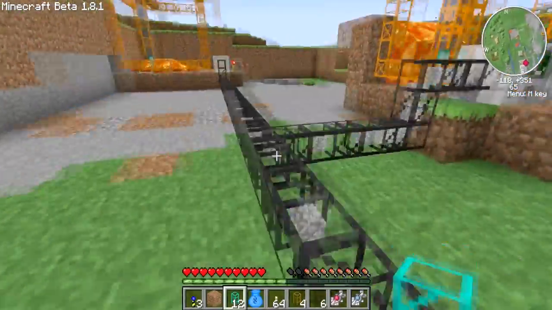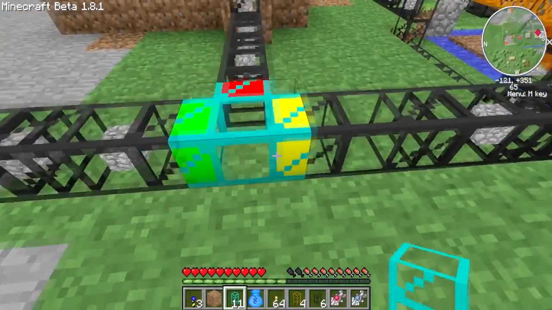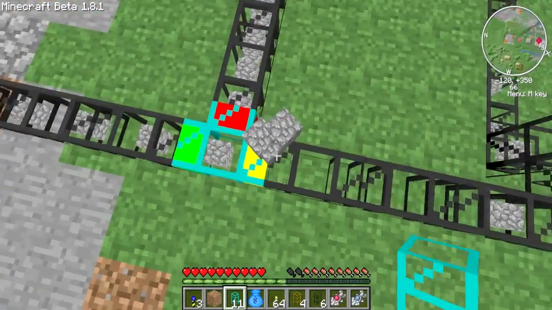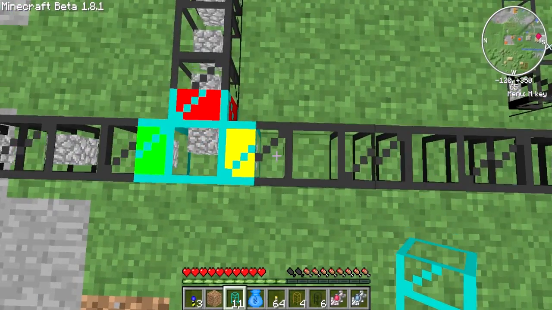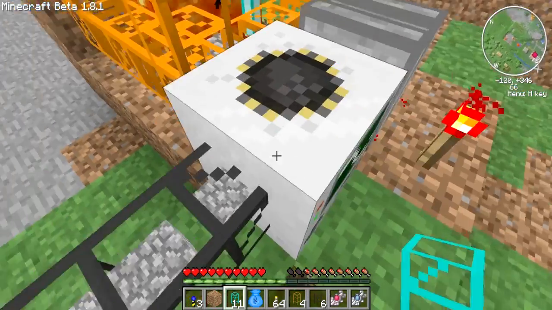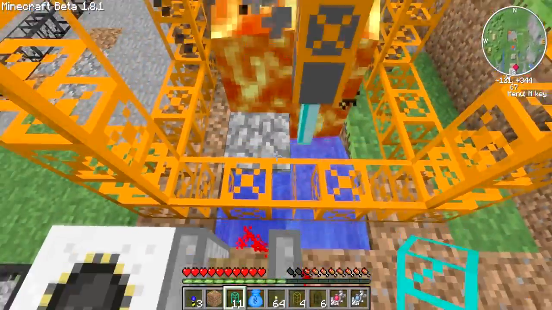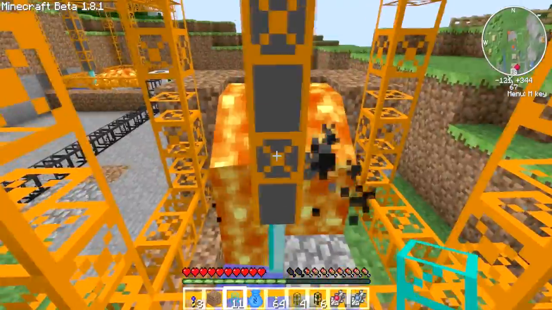So, yeah, we're getting a backup right there. Do this and make yellow cobble. Everything should go to cobble. All right, now we're working. Look how fast this thing is, too. It's like wasting less than a second to go back and forth.